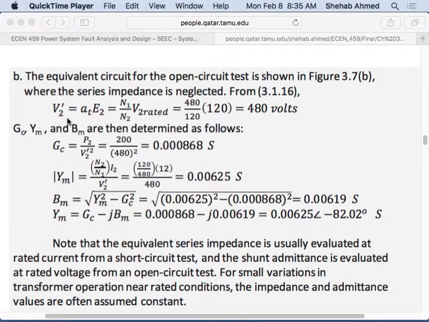So given the voltage on the secondary side, it's the rated voltage, but I transferred it to the primary side. So this is my E2 voltage, my voltage on the secondary side, which was 120 volts. I transferred it to the primary side, and from the turns ratio it will be 480 volts, right? So if I'm placing full rated voltage, then it's supposed to be 480 volts on the primary side. So that's the voltage that now I have across my shunt branch. I know that voltage, and I know the power that is being consumed when I ran that test. The real power consumed was 200 watts.